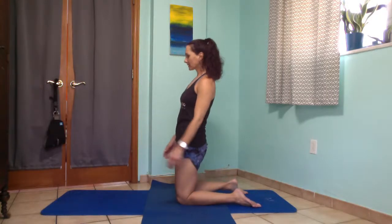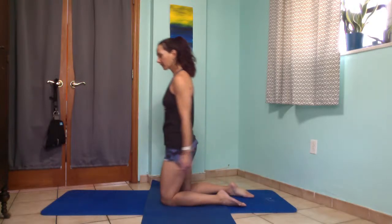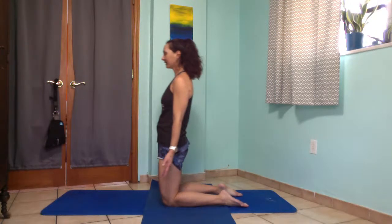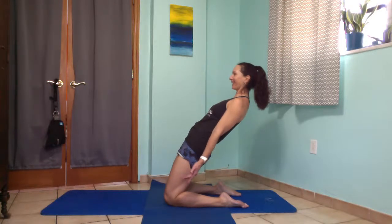Natural knee extensions. Cross the arms in front or push back. Keep the butt squeezed. And forward. Goals. One day to get to the ground with these. Not even close. Gotta take some work.